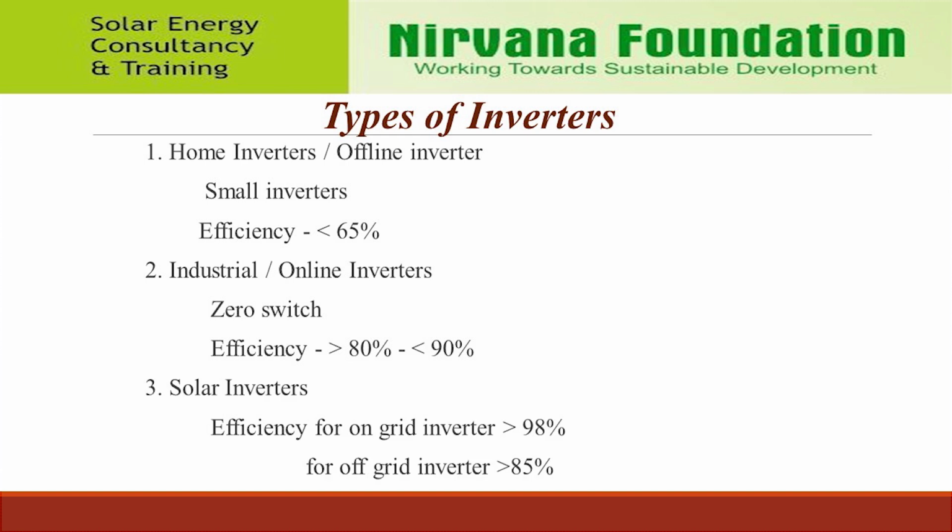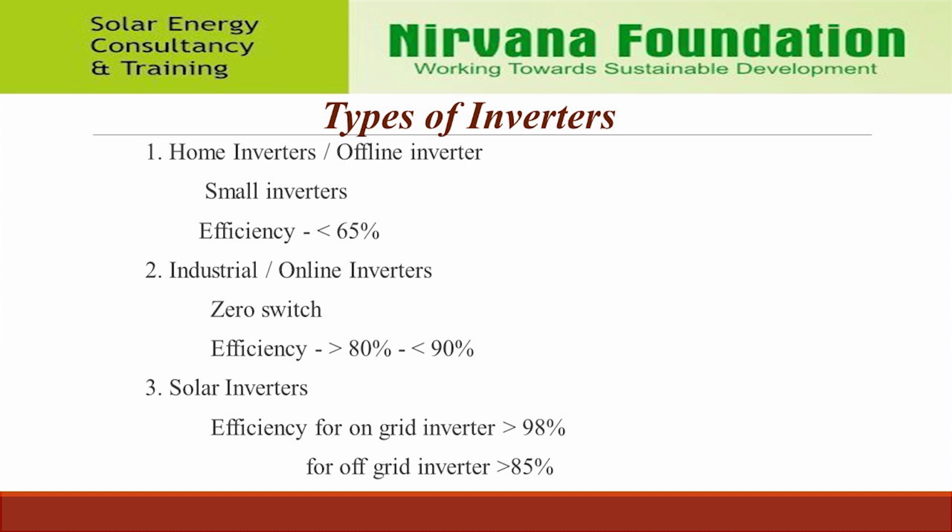Solar inverters. A solar inverter is a type of electrical converter which converts the variable DC output of a photovoltaic solar panel into a utility frequency AC that can be fed into a commercial electrical grid or used by a local, off-grid electrical network. Unlike home inverters, it has built-in MPPT and anti-islanding features.